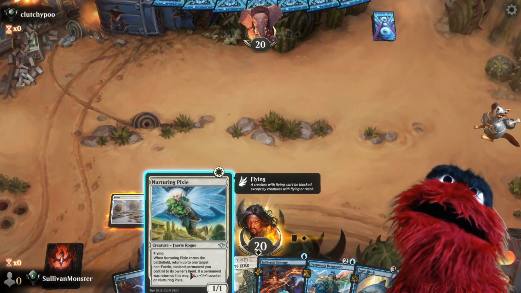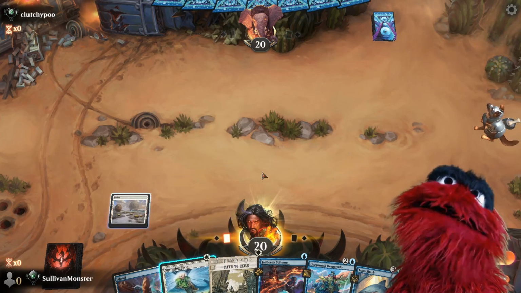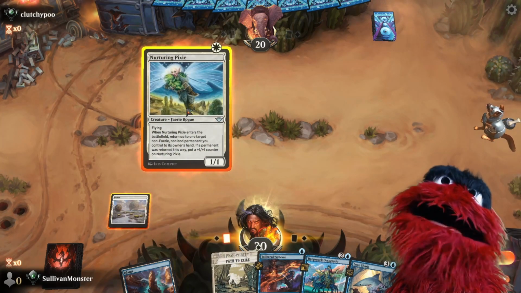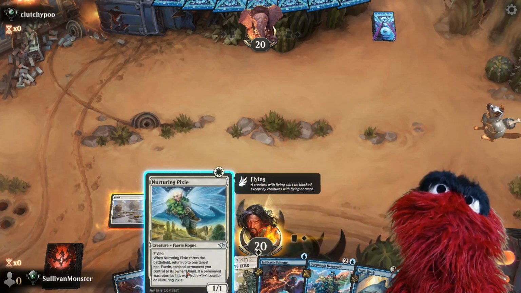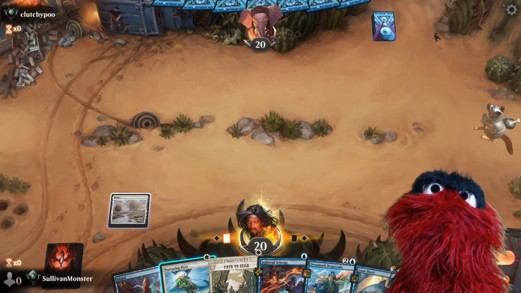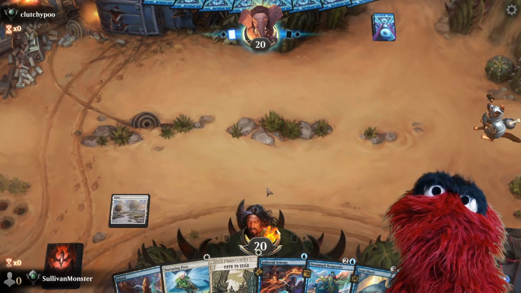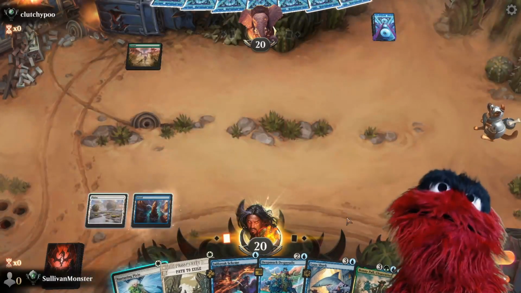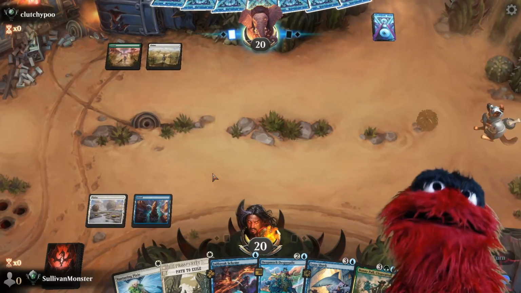Do I hit him with a Pixie? Or just start hitting them with that? Is the Pixie gonna get any better? I don't think so. I mean, I could bounce the Loan Shark, I guess, later. Like, returning the Loan Shark's not the worst. I do need to draw land. That is not a land. I could path my own Pixie to get a land. I really need to land this turn.